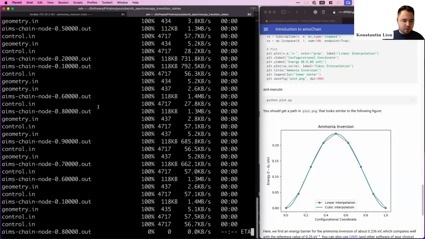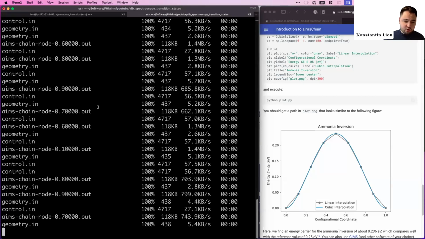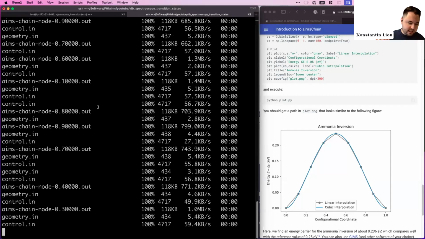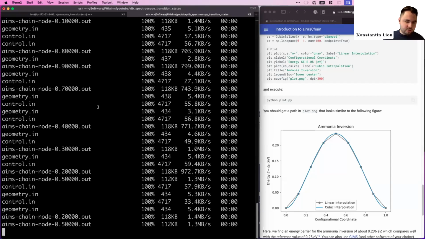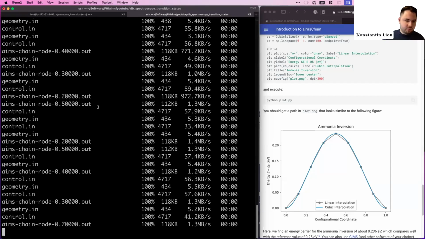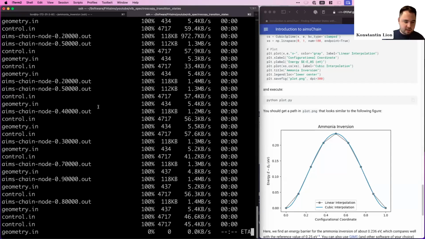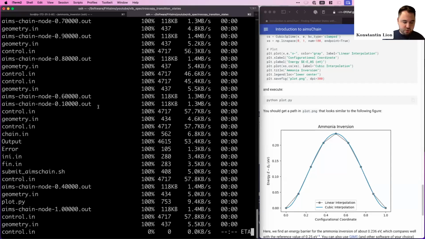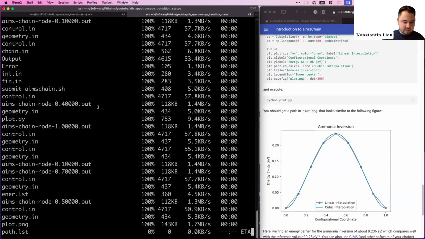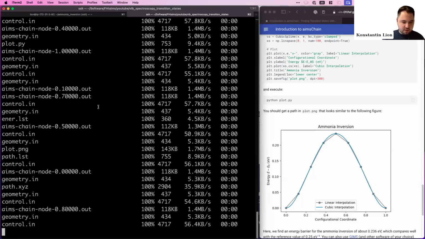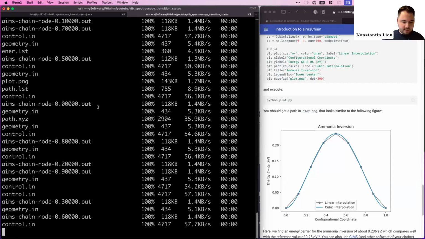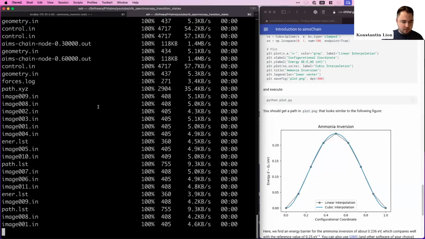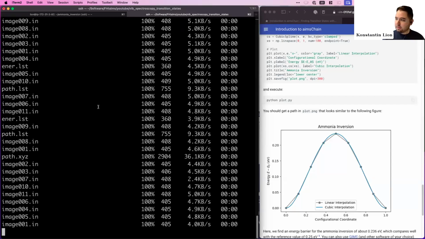So as you can see here, it will now copy all the different files. As I mentioned, AIMS chain actually stores all the input and output files. So if you want to also examine the actual AIMS calculations later on, you can do so because we have all the output files here. Okay, so this is really all the raw data. If you are used to some other packages like ASE, you typically do not store the raw calculator data, just the post-processed one. So that's why it looks like this.